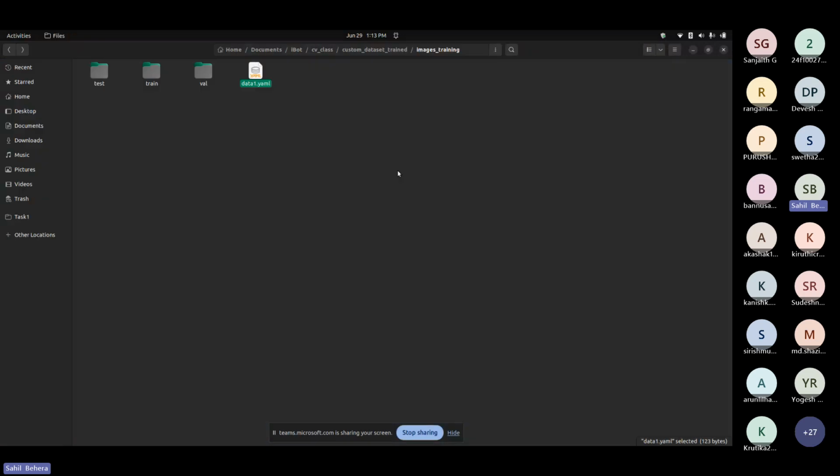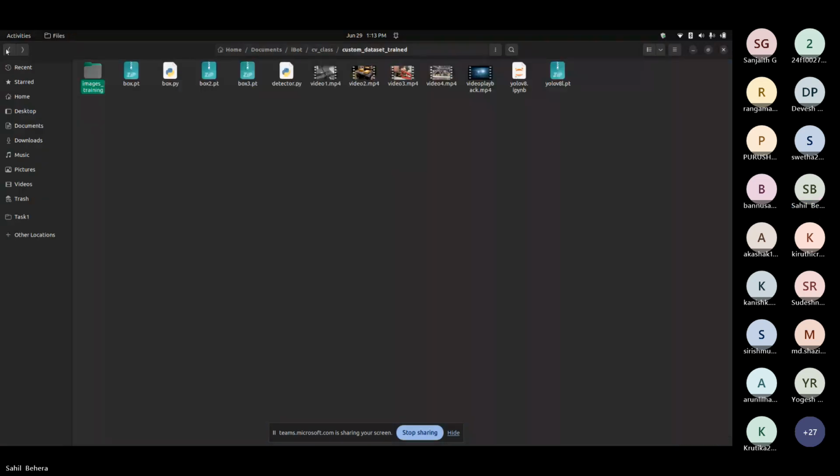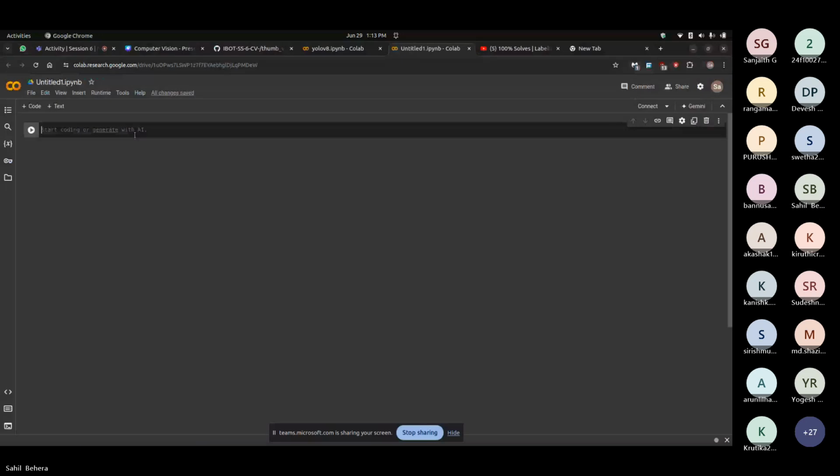Okay, so now we go on to the Colab file. The first process would be connecting the drive. You'll upload all these files in your drive, then just connect the drive there. As you can see, it's connected.